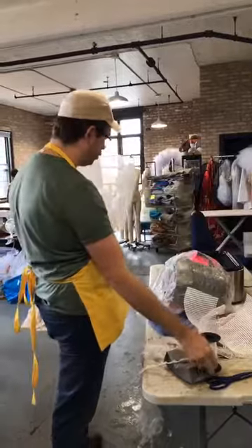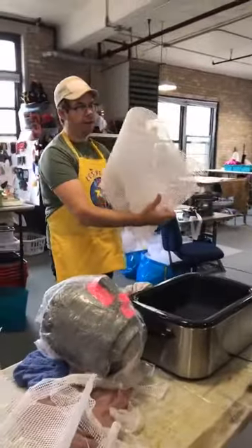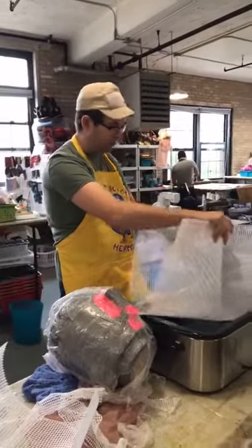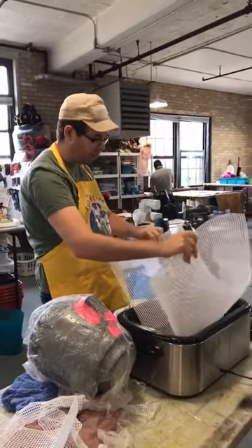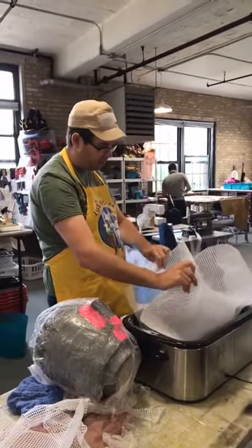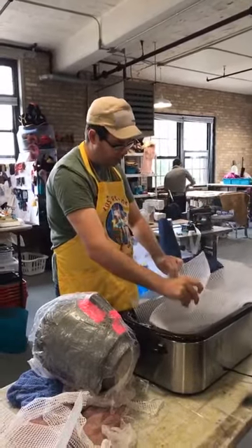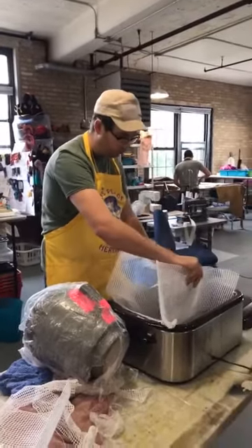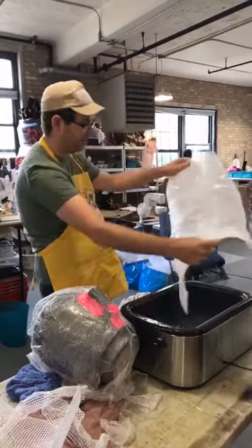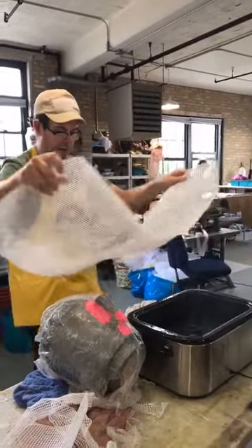I've got a turkey roasting oven with some not-quite-boiling but pretty hot water. If you get the water too hot when you submerge your plastic, you'll see that the glue just slides right off, so you don't want to get it too hot. I'm going to stick this in here — the longer I hold it in here, the more flexible it gets and it starts to grow. And even if it starts to stick to itself, it'll pull back apart. I'm going to take it out and it's really flexible, almost like fabric.